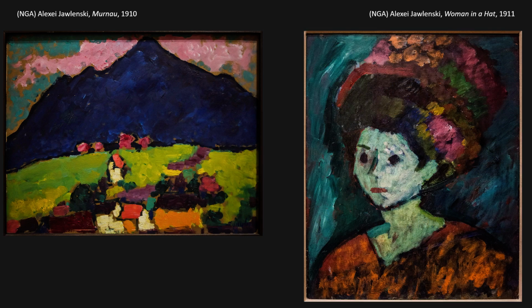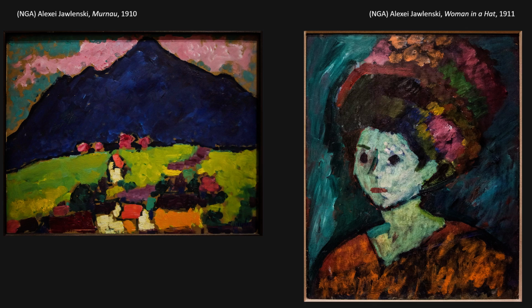Another Jelensky from the National Gallery, a fairly recent acquisition. A woman in a hat, and she looks kind of spooky in a way, doesn't she? Sort of vampire-like about this, but without being threatening, because she's so cute. A little moon face and all, and the big wide eyes. But look at that hat, and that cloak. And the colors all chosen not for representational value, and not necessarily like Matisse for intrinsic color harmonies, but again, a sonorous picture, a picture full of sound, if you will, the different colors ringing out from the canvas.